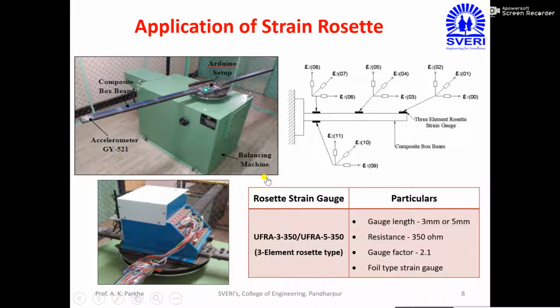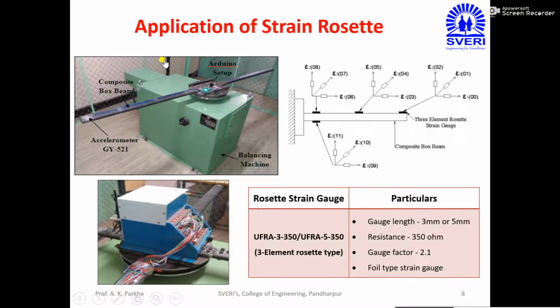The same experimental setup is also available with us, that is this particular machine is called as a dynamic machine. In the dynamic machine, this particular central portion is called as a hub on which we can attach the blade like this in cantilever position. That means this is a rotating hub which is rotating for different rpms. At this particular point, these composite blades are attached and the other end is free.